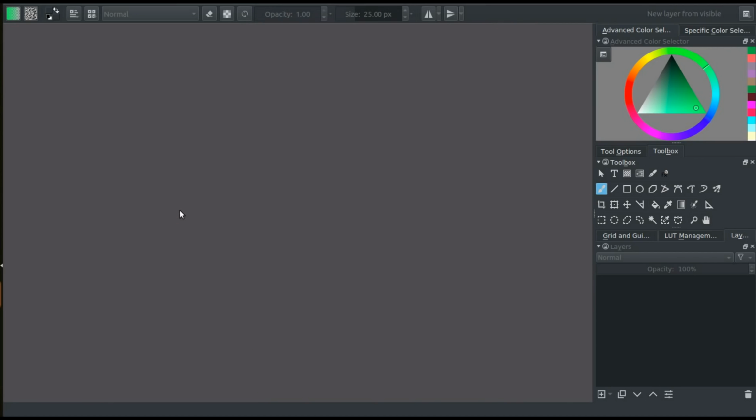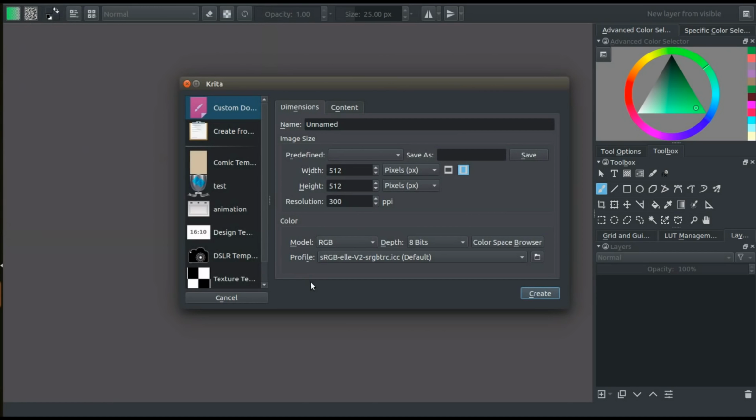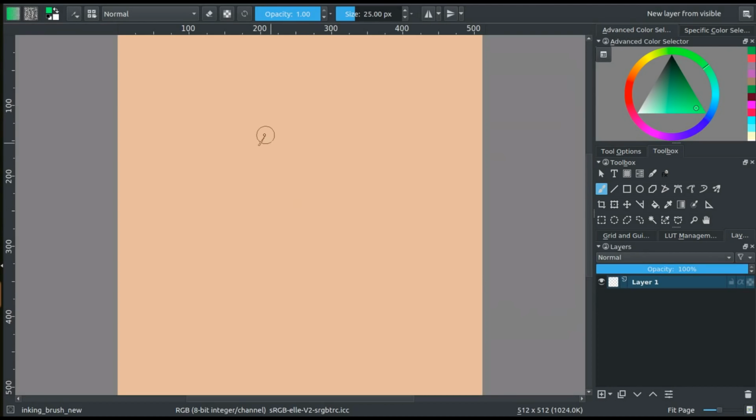Now, when hearing my project name, making Krita ready for wide-gamut editing, one half of you will go like, huh, what's that? And the other half of you will go like, huh, but Krita was already capable of wide-gamut editing, so what exactly did you do? Before I can answer that, we're just going to first make a new file, because I think it might be best to show you the first thing that you will notice.